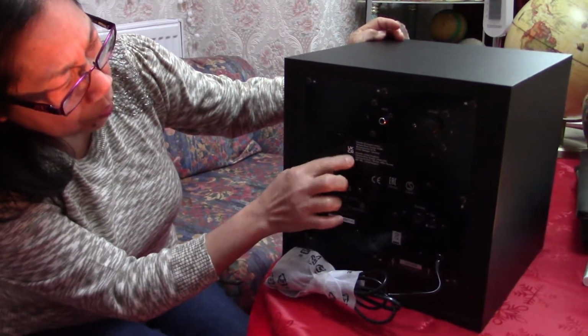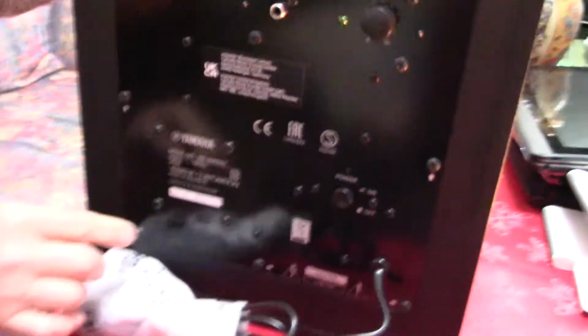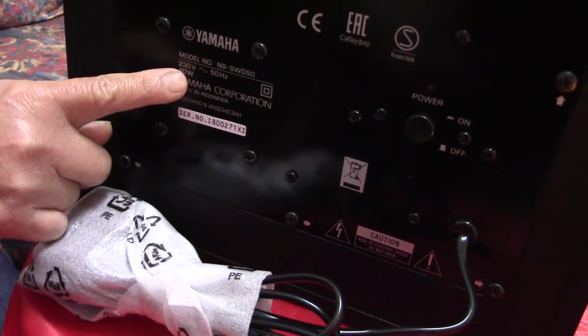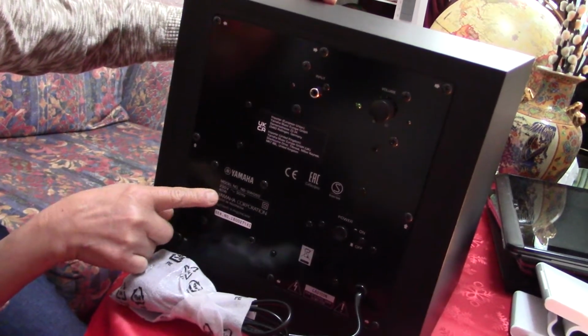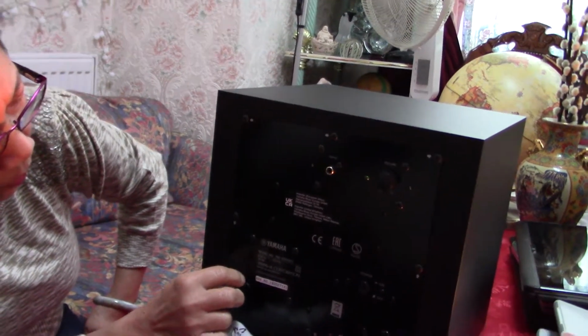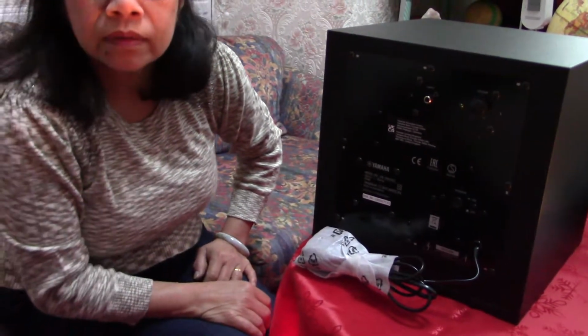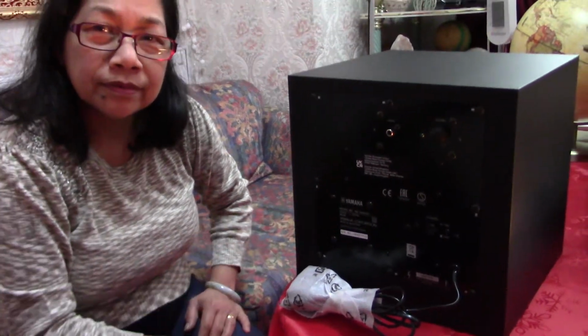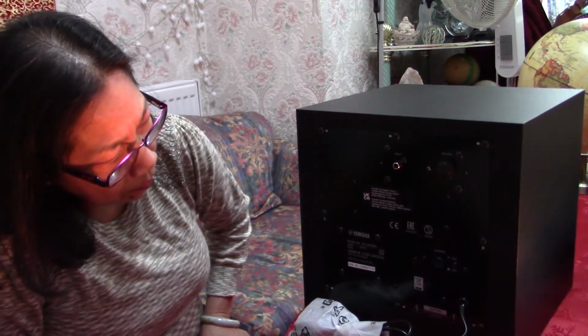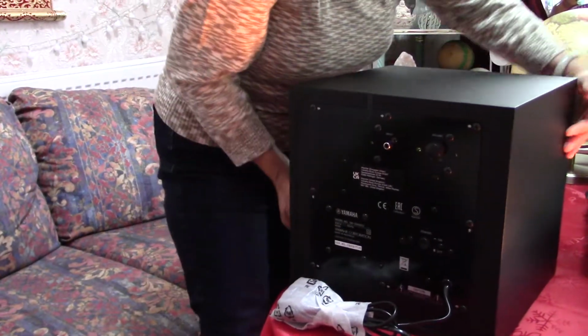Yamaha. But this is UKCA. What is CA? Canada? Not sure. Importer, European Union. So, this is 230 volt. No, it says 40 watts. 230 is the UK equivalent. 40 watts amplification, which is quite low actually for subwoofers. What is high? 100 watts or over. So that's very low, the bottom of the range, the cheapest. Normally £119, but it was on sale for 79. That's why I got it.